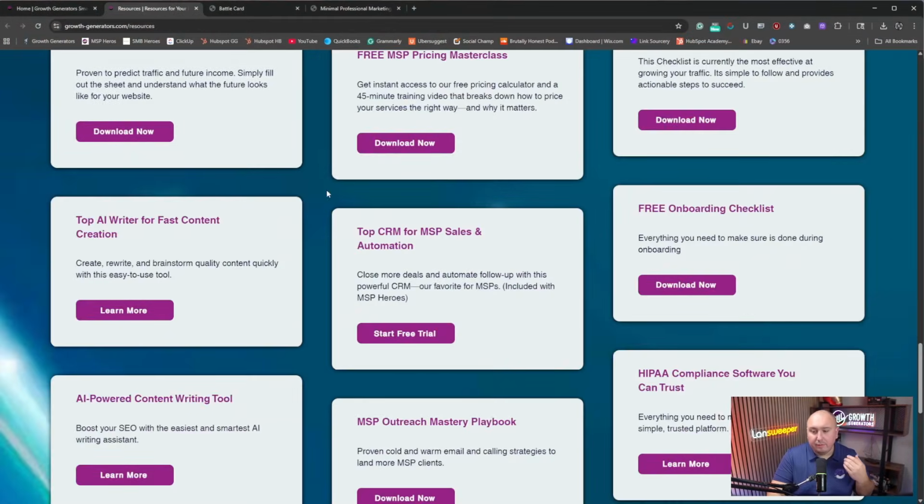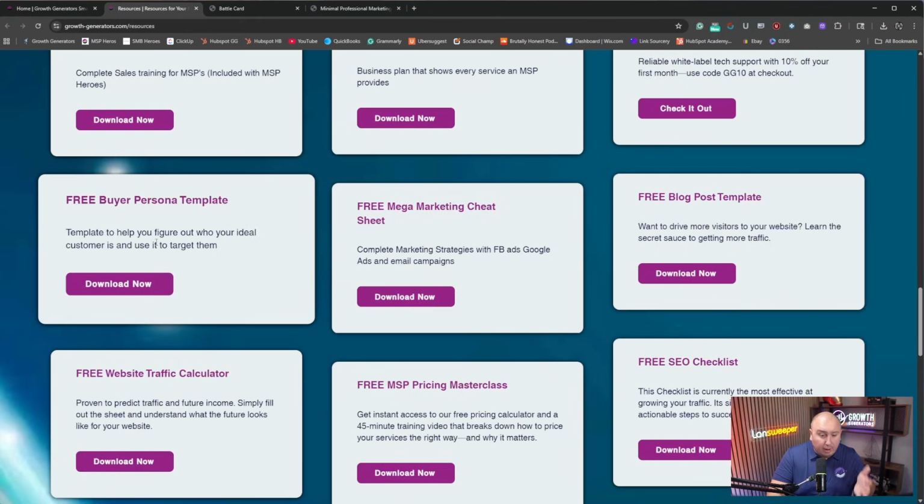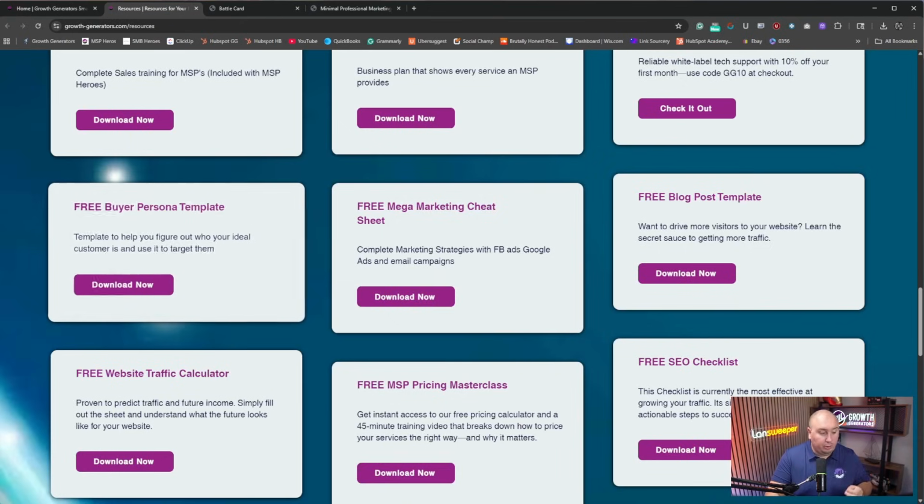So, the tools that you absolutely should have in place. Obviously, a website. I cannot stress this enough, but a well-written website. If you haven't already, go grab the buyer persona. I cannot stress it enough. Inside of here, it's usually towards the top, if I remember. I just saw it here. But grab the buyer persona and make sure you use it. Fill it out. And then have ChatGPT or Grok or Gemini or Copilot write your entire website, again, with that dream customer in mind. This makes life so much easier.